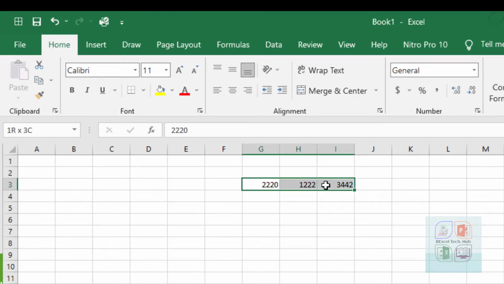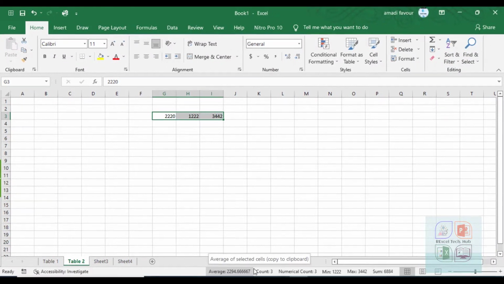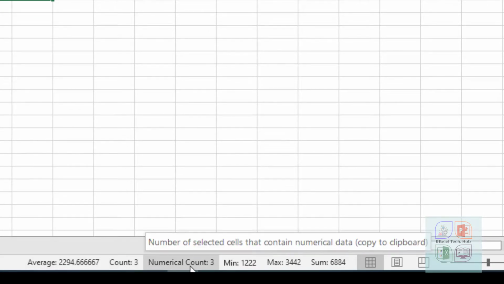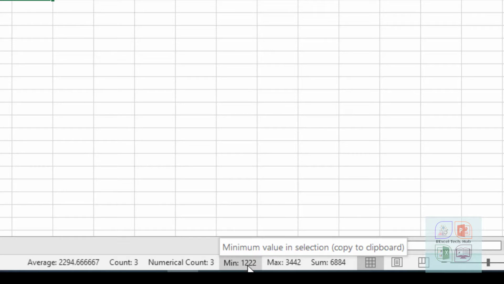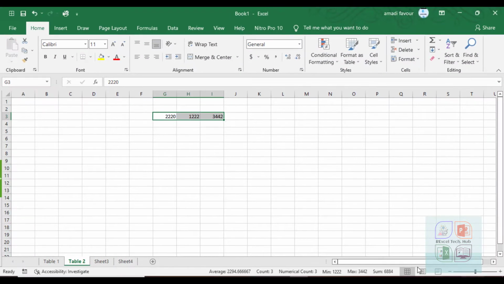Now if I select all of this, you see what's happening. The status bar comes alive. We have the average of those numbers, the numerical count of 3, the minimum is 1222, the maximum is 3442, and then it gives us the sum as well. The status bar came alive because we put some values into the worksheet. Let me quickly delete that and everything goes.